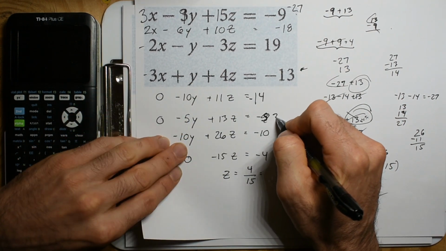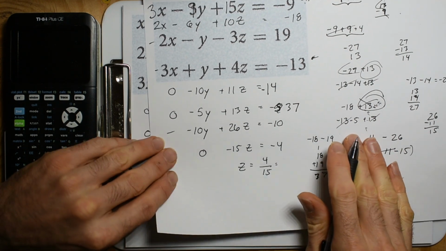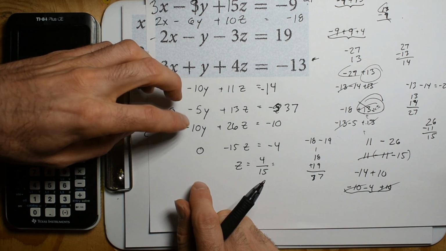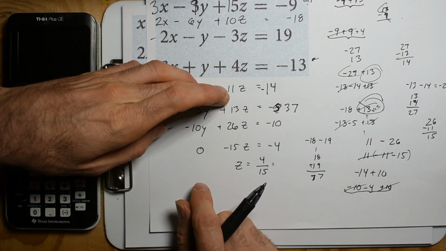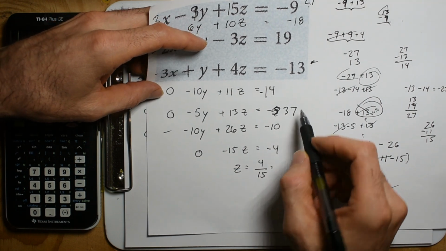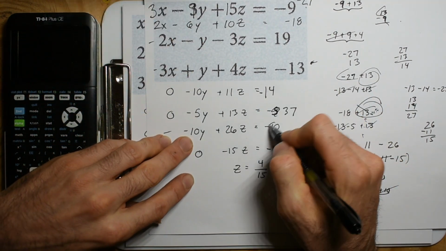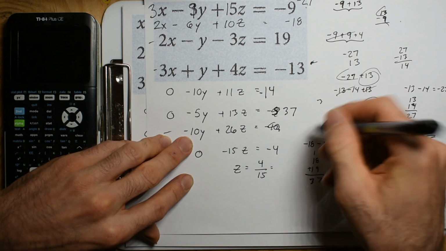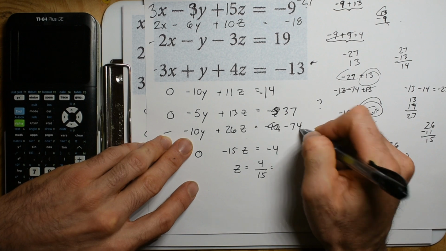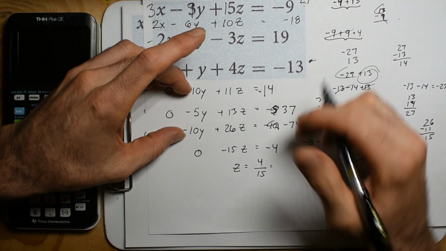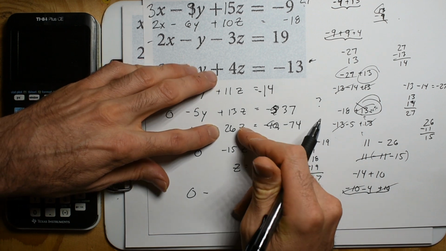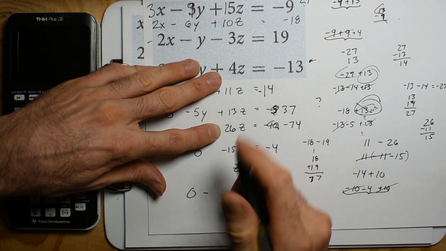So we have -37. And then when we doubled this up, this is going to be 0. This is going to be, whoa, no, this is the double of that. So this is going to be 37. I know 35 times 2 is 70, but we'd have 4 extra, so we'd have -74. Okay, so now we can subtract these. So we got 0. We have negative... it would be -16, but it's going to be -15.